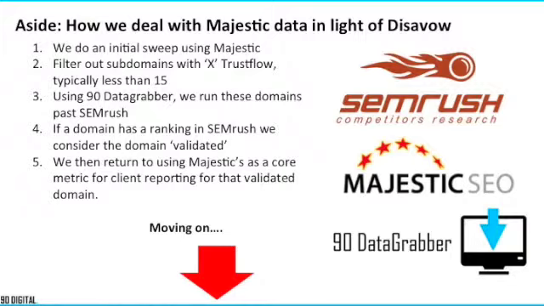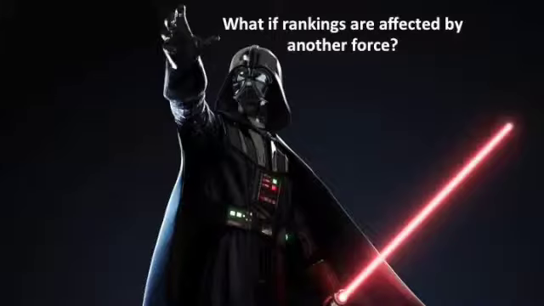What we do is run those lists through SEMrush. If the domain doesn't come up in the database, then we throw the domain out. Then we go back to Majestic metrics and use them again, because we validated Majestic metrics. It's massively important because there's one big idea here: if Google ranks it, Google probably loves that link a little bit more than a site that Google does not rank. It's a fairly basic hypothesis, but I think it's reasonable. Anyway, moving on.